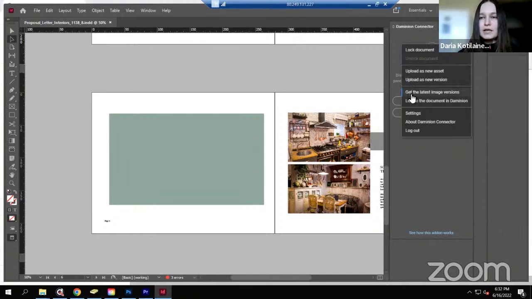Now, this option allows you to update all the images that are used in the InDesign document if someone updates the image in the catalog. Let's say someone is working on this specific image while you're working with the InDesign document, and they apply some changes, make some amendments to this file, and they save this new file as a version.